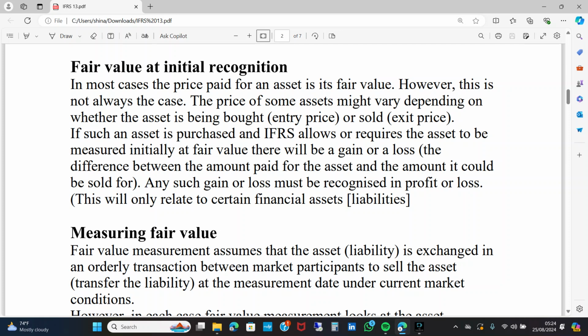Remember I said fair value is the price you will sell an asset. Now, there are some assets where the buying price and the selling price are actually different, and there are reasons why. Please remember that for those kinds of assets, when you want to fair value, you use your selling price. Let's take an example. An asset like that is foreign exchange.